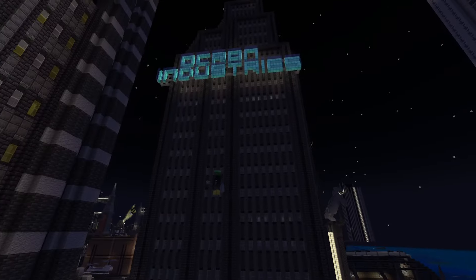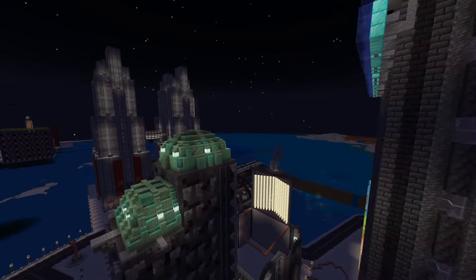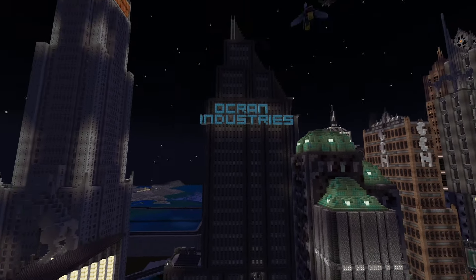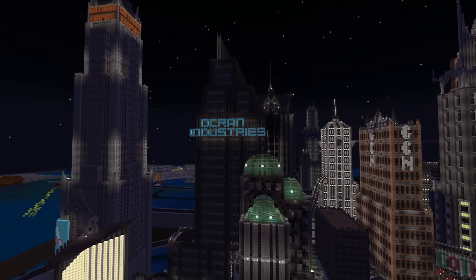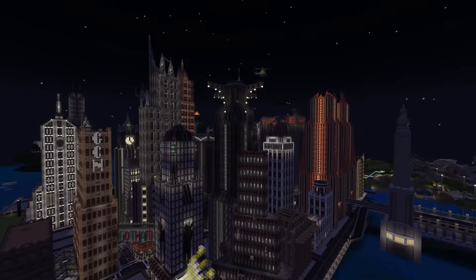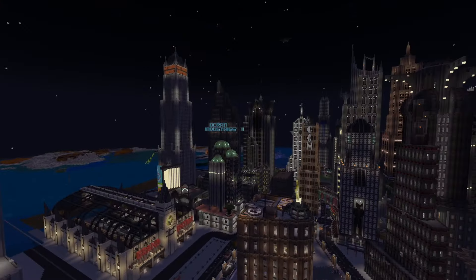This parking lot is for this building — Ocarin Industries. I don't even know what Ocarin Industries is; I just searched it up on the wiki. I found it was like a defense contractor or something, which is the kind of company I wanted for this big menacing-looking building. I really like the way the font turned out — really clean cut. With that building and the GCN, there's not a lot of wording going on in this area. I think it looks nice — it clashes well with the rest of the skyline. It's like a more modern-looking building but not super modern.